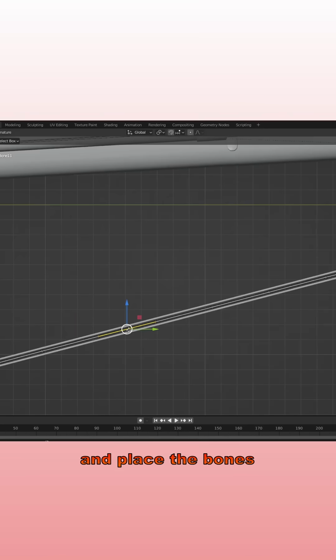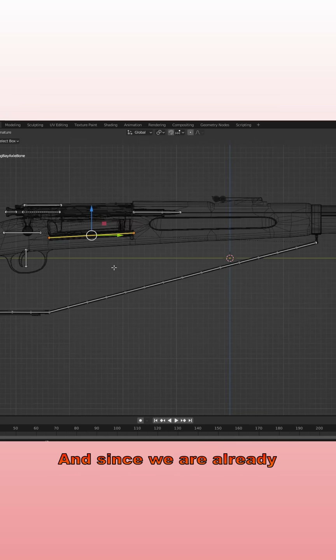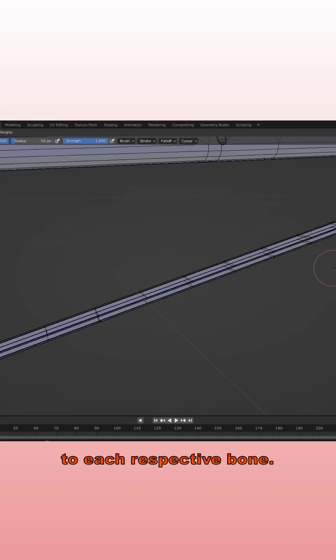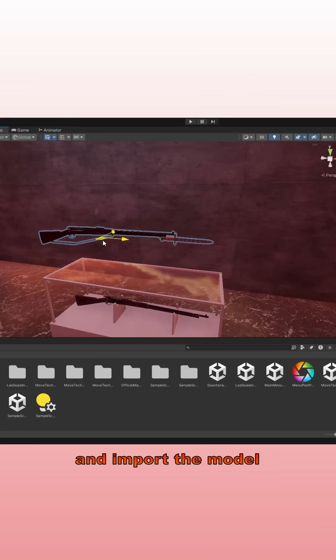Now we need some bones. Add an armature and place the bones along the sling, making sure that each bone starts and ends at the subdivides. And since we're already doing this for the sling, we can also apply the armature bones for the rest of the gun's moving parts. In edit mode, we'll select the faces within the subdivides and assign the weight to each respective bone.